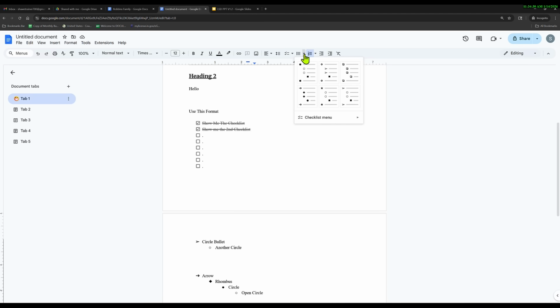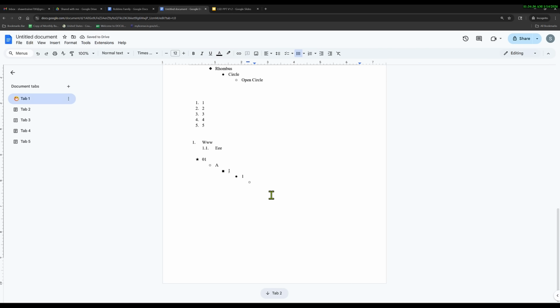You can have circles, you can have diamonds, you can have squares, you can have arrows, you can have stars, you can have arrowheads. We really didn't do much with the stars. Let's go ahead and do a star real quick. I didn't really show that to you. It's not really very fancy dancy because it goes back to an open circle now. And then you go back to a square.